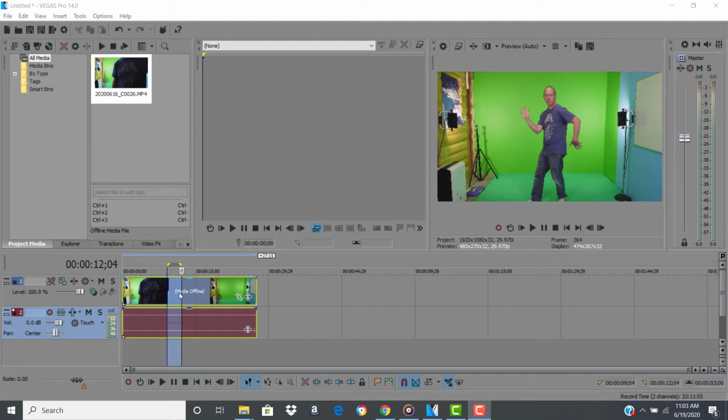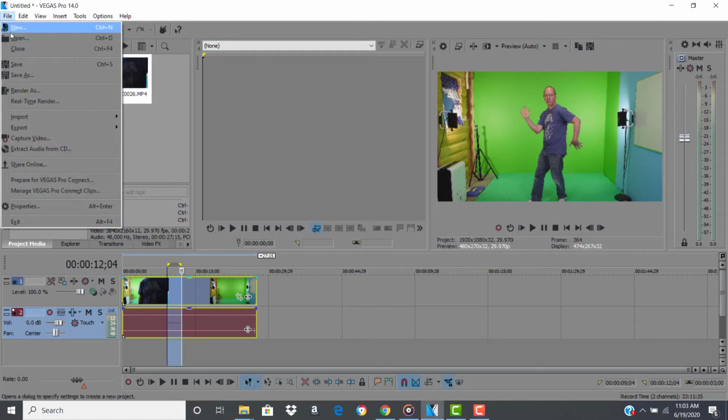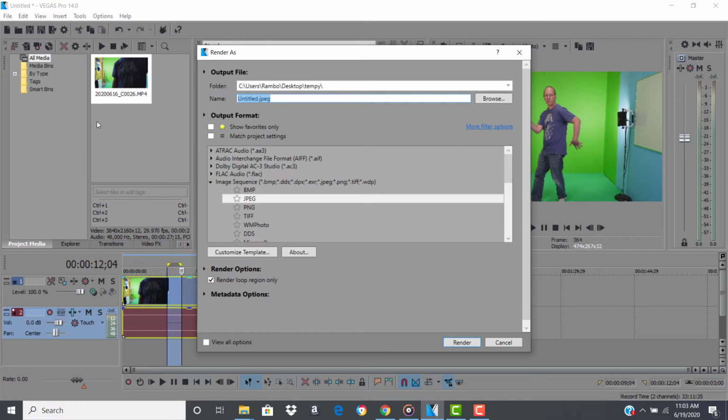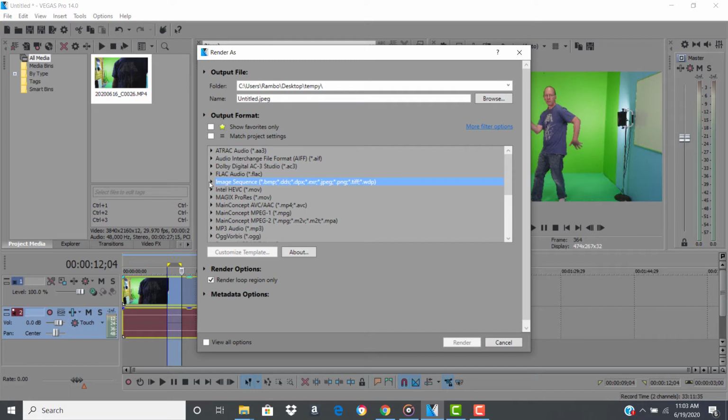The other day I installed Windows 10 over Windows 7, and after I did that I went to my Sony Vegas to do some work on there, and I wanted to export an image sequence, and that is when you go into render and render as, and this did not show up, this right here. That allows you to export images like JPEGs.